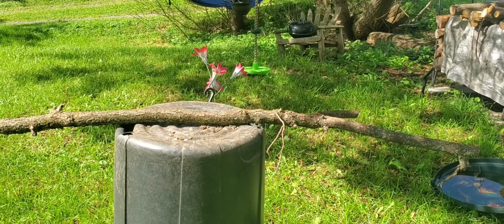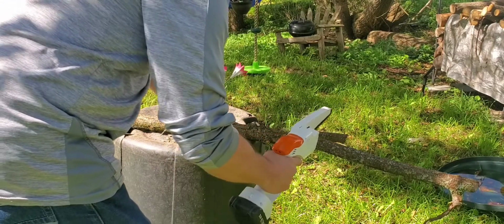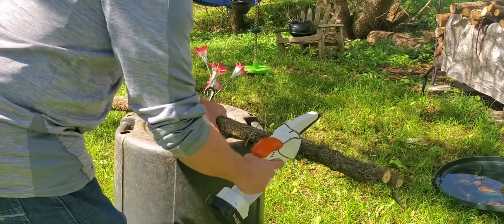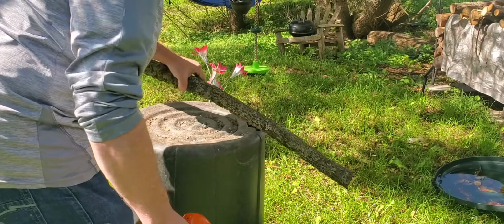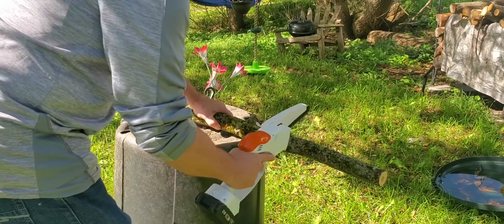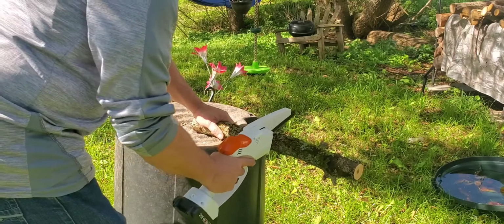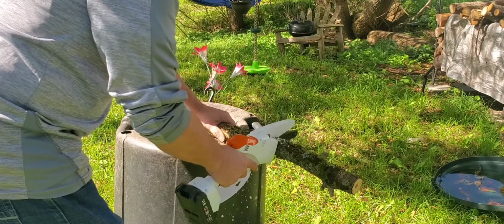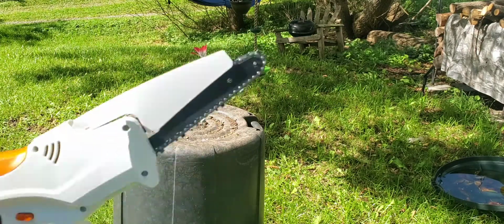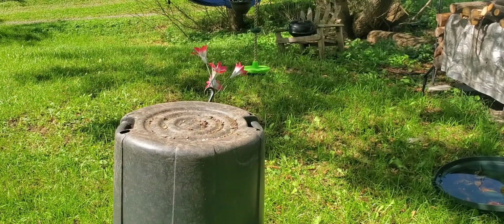So we know it went through those big ones, so you know it's going to cut these little ones without a problem. Really impressed. It's a nice big saw, 21 volts, able to cut through those big logs, small logs.